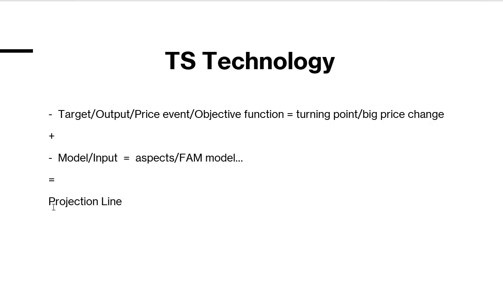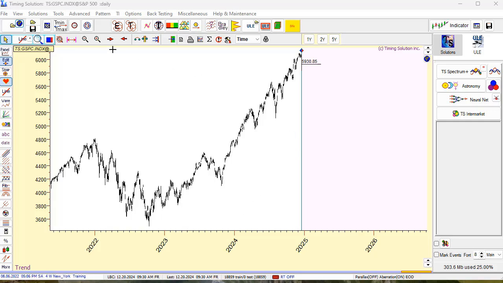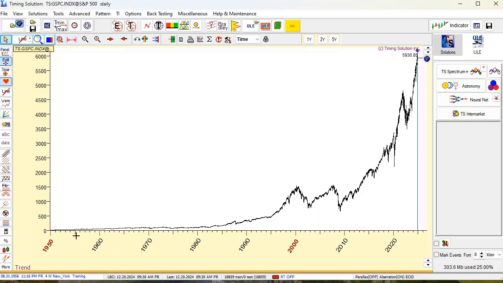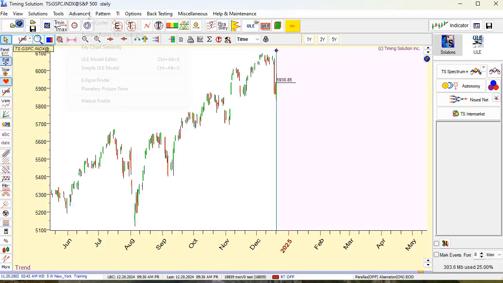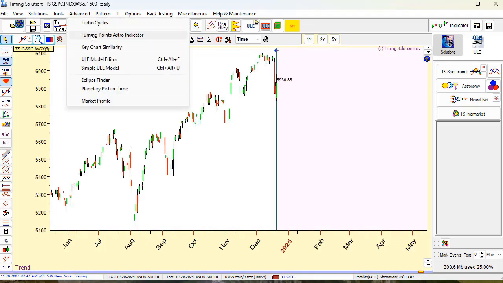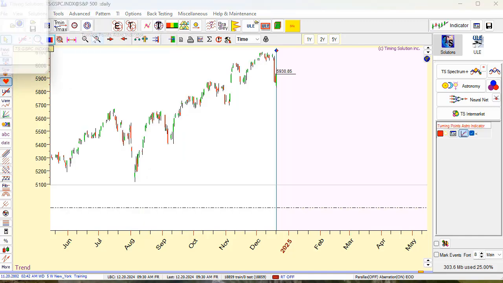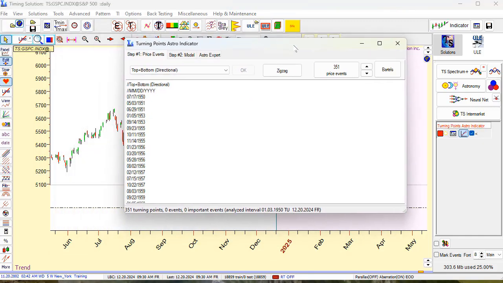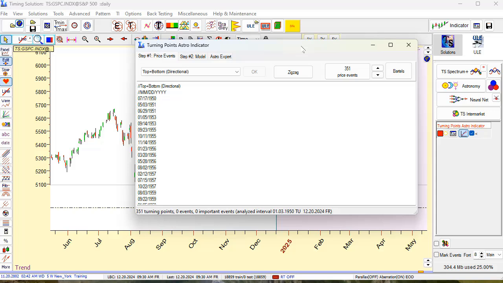So let me show you how you can do it with Timing Solution. In Timing Solution, I already have S&P 500 downloaded, and now I run the module in the advanced section. It's the turning points astro-indicator. So I click here. You see first, this is price events, this is the target, what we plan to forecast.